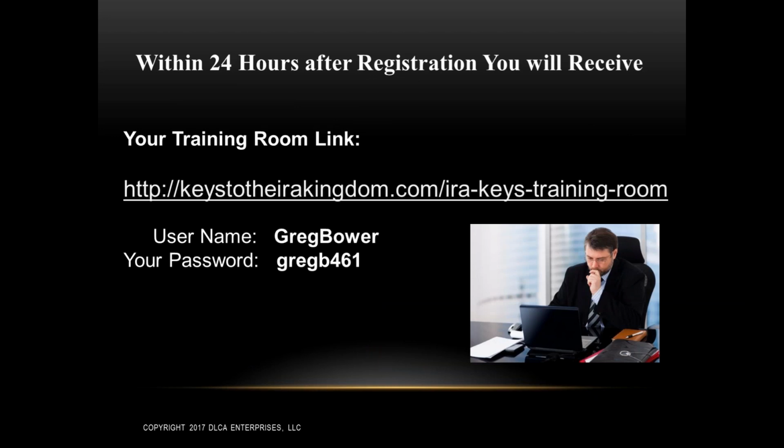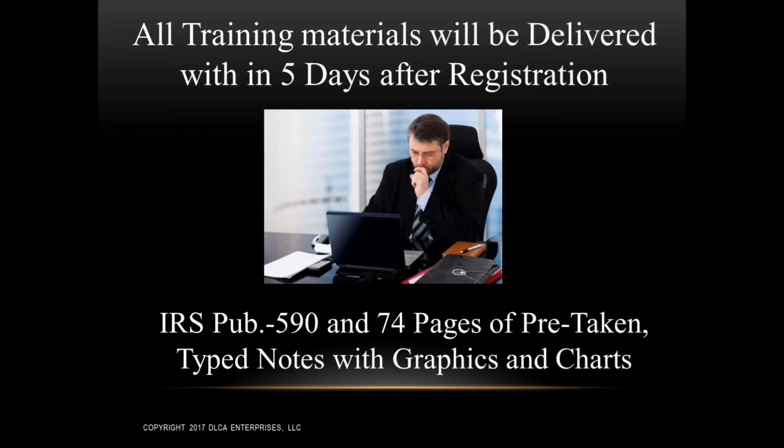You're going to receive an email, and that email is going to say in the subject line, your keys to the IRA Kingdom training room is open. This one you won't be able to miss. When you open up the email, it's going to kind of look like this. There's going to be a link. You click on that link. It takes you into the training room. You enter your username and password, and folks, you can begin training immediately. Some of you could begin training this afternoon if you wanted to.